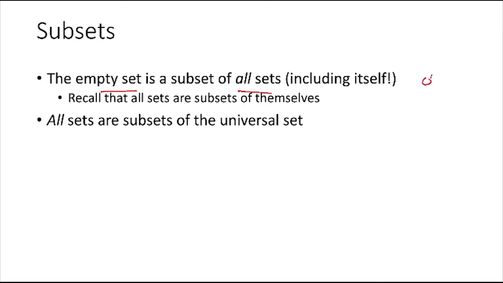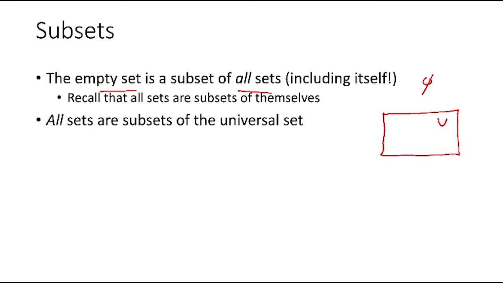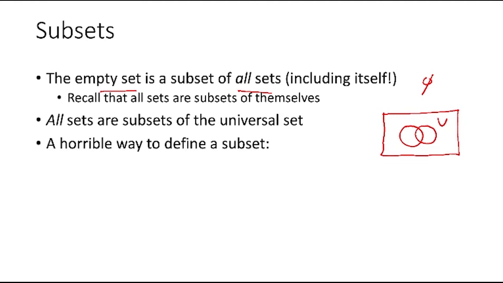Now the next thing you have to remember, the empty set is always a subset of all the sets, including itself, right? Empty set, nothing is there. Phi or null set is always a subset of all the sets. Nothingness is always there. And if I'm saying the universal set, everything we can think of, everything is there, is called the universal set. In this universal set, there would be subsets. Everything will be a subset of this universal set. Everything lies inside the universal set, right?